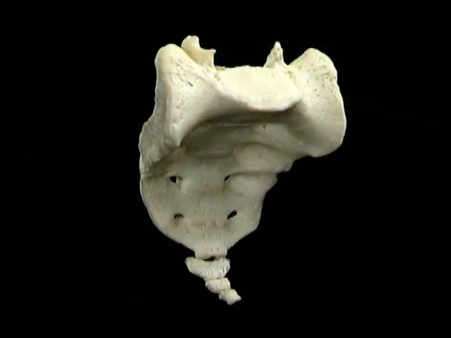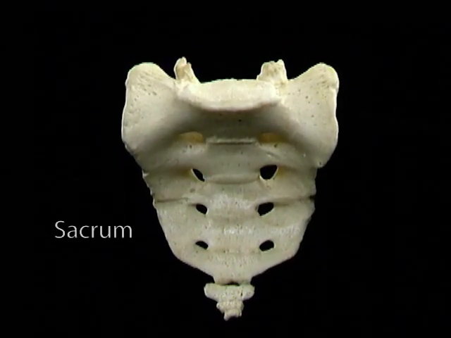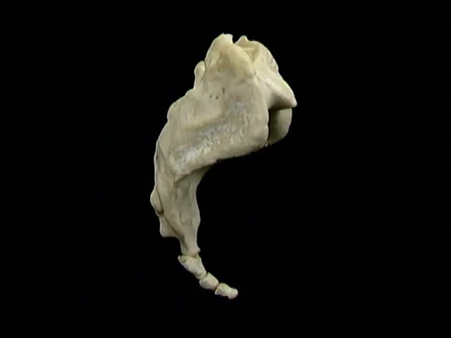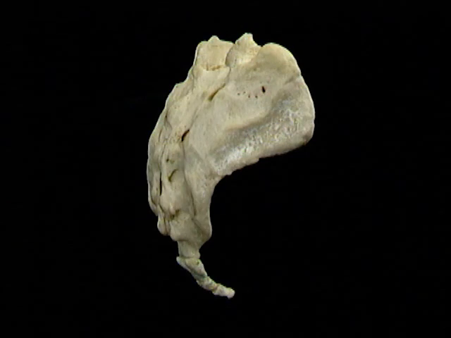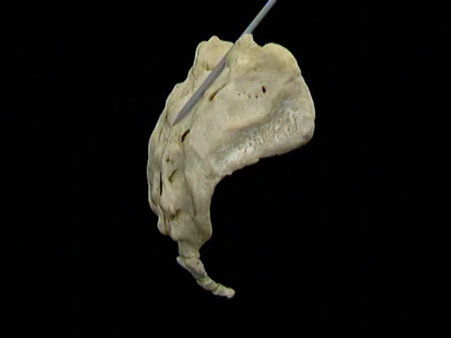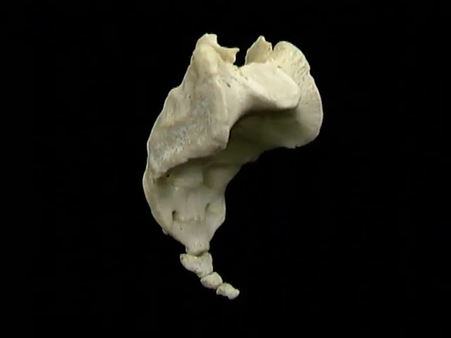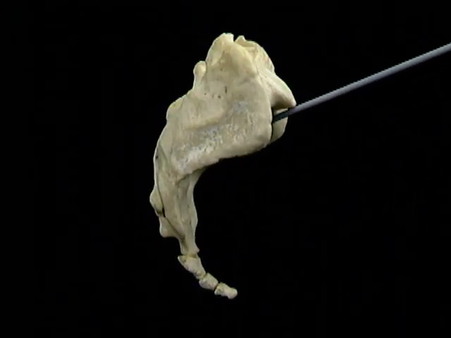Lastly, we'll look at the sacrum. Besides being the lowest part of the spine, the sacrum is also an important part of the pelvis. Here's the sacrum together with the coccyx. The sacrum is formed by 5 vertebrae fused together. From top to bottom, it has a marked backward curve. When we're standing upright, the sacrum is oriented just as we see it here. The upper part of this backward-facing dorsal surface is angled at about 45 degrees to the vertical. The upper part of this forward-facing pelvic surface is more nearly horizontal than vertical.